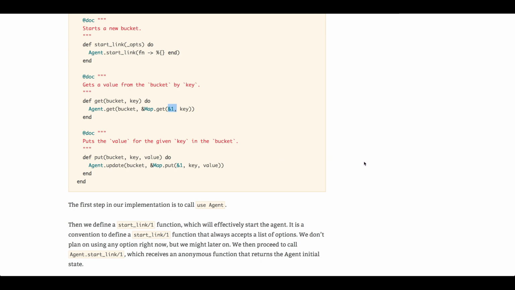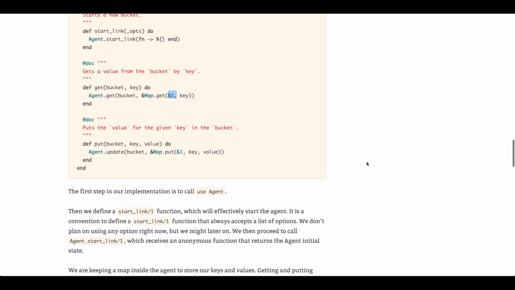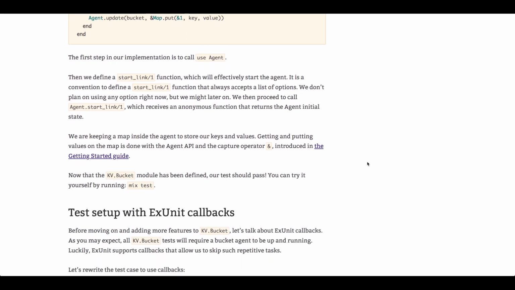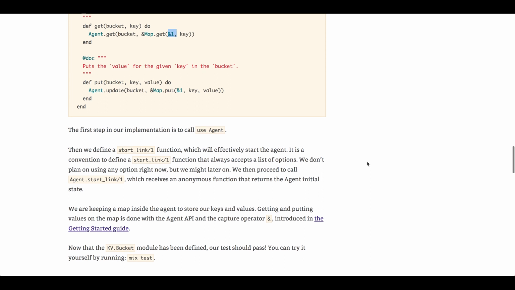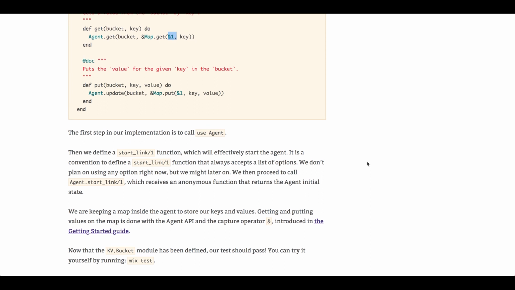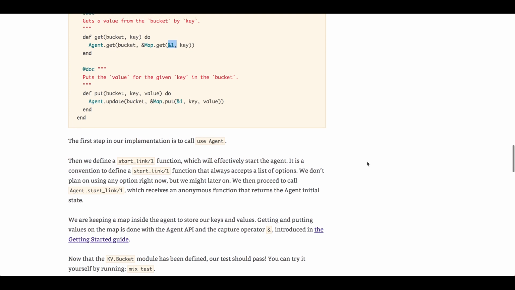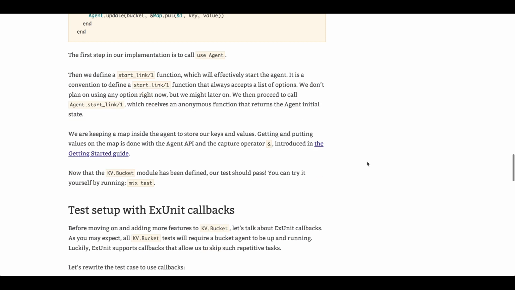We then proceed to call Agent.start_link/1, which receives an anonymous function that returns the agent's initial state. We are keeping a map inside the agent to store our keys and values. Getting and putting values on the map is done with the Agent API and the capture operator, ampersand, introduced in the Getting Started guide.